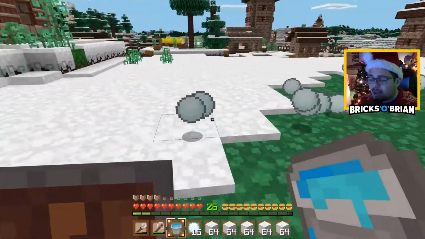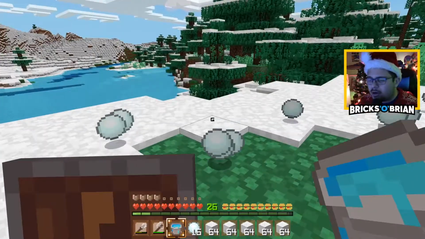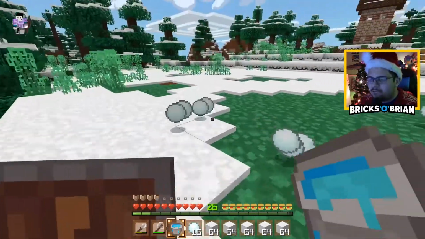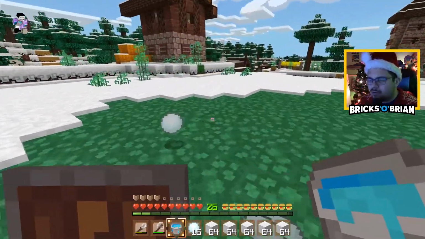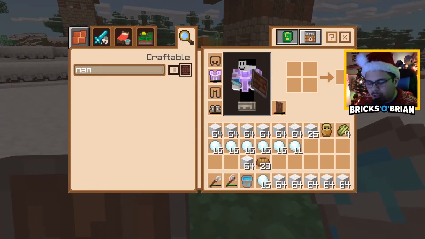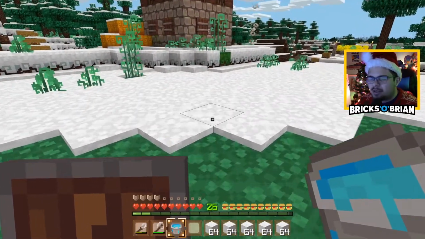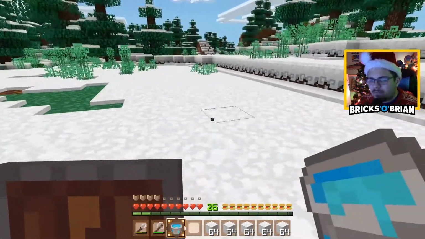So as you saw, I had no snowballs in my inventory when I started. I had 0. So that is a full, complete water bucket dropped down there. I have that many snowballs right there. You can count them all together if you want to. That is 26 blocks of snow right from the get-go there.